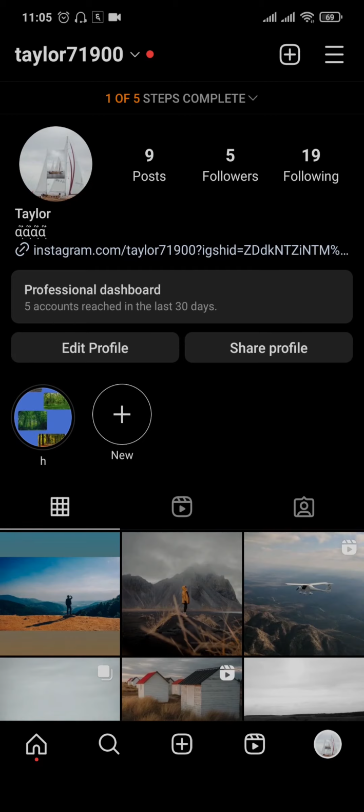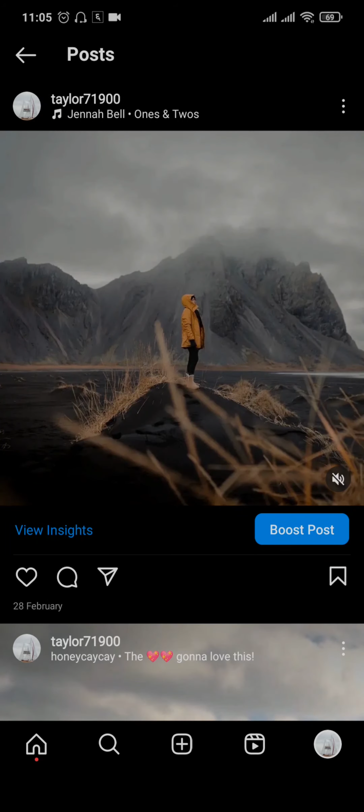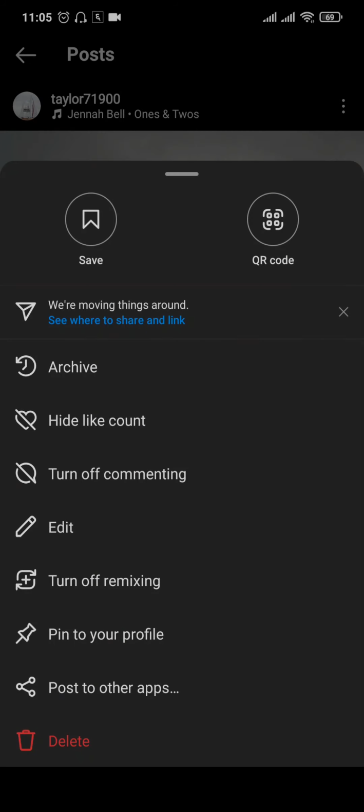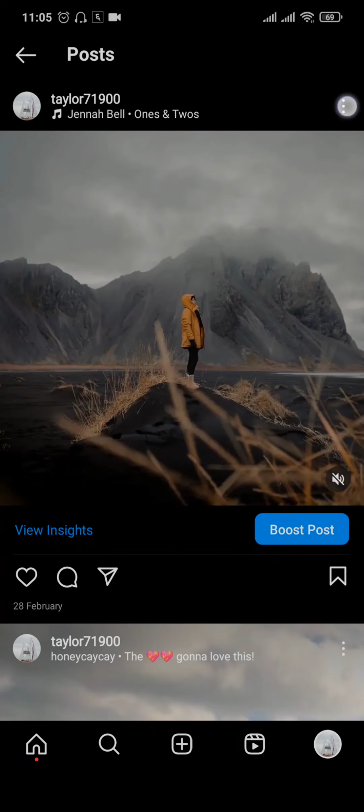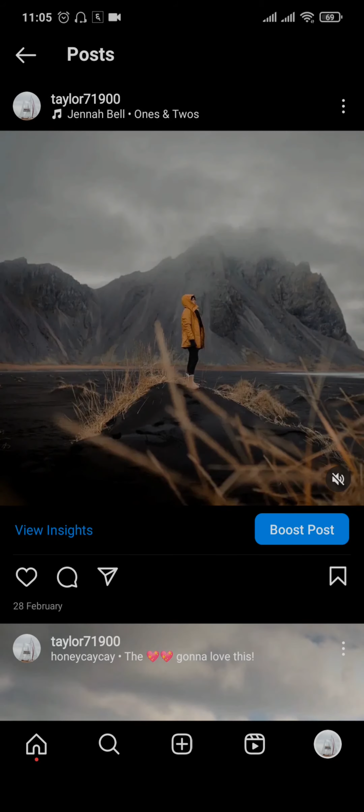But however, if you're talking about the music or the post that you've already posted, you cannot remove the music in this case. If you have already posted some post and you want to remove the music from there, there is no way possible that you can do this. Instagram does not allow that, and you would not see any option of doing it as well. So the best that you can do in this case is remove the post. So delete the post and then again post it, but this time add in the music that you're trying to add in.